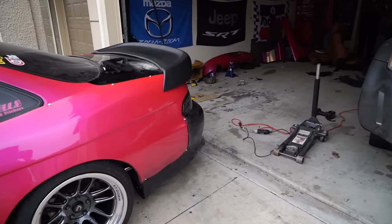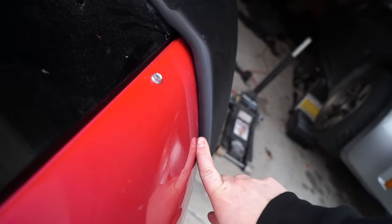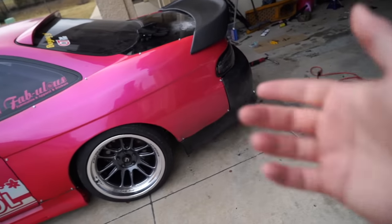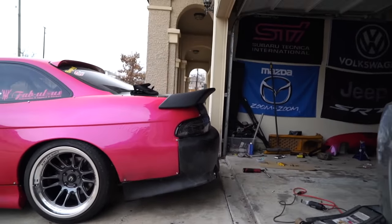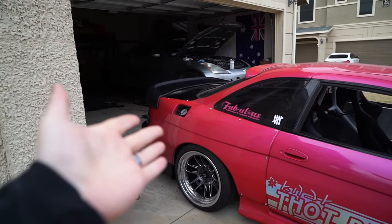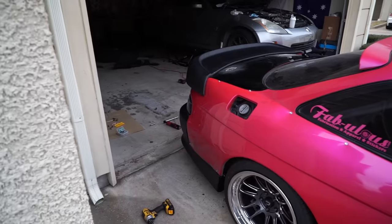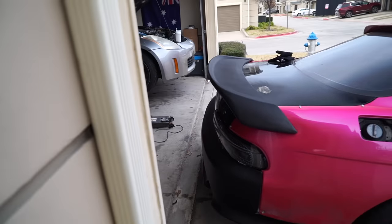So one thing that really kind of concerns me is it rubs against this body kit. So it's gonna create an issue. If I keep the wing on, it's not gonna be a big deal because you're never gonna see under that anyways. But it's an aggressive wing. I don't know. It's obviously hard to tell, with the car not being one color and stuff like that, but you gotta kinda use your imagination here. This is a wild wing.